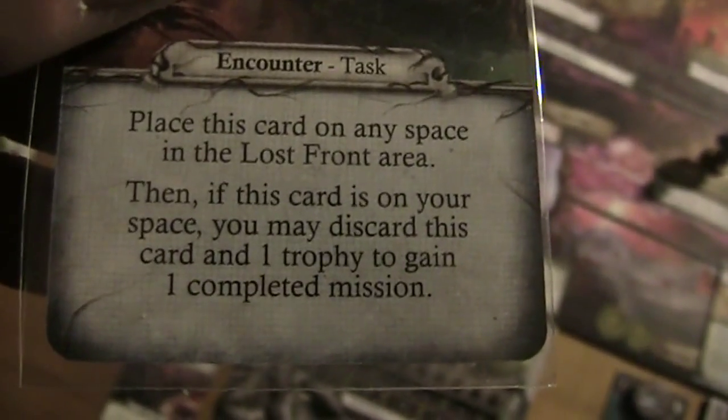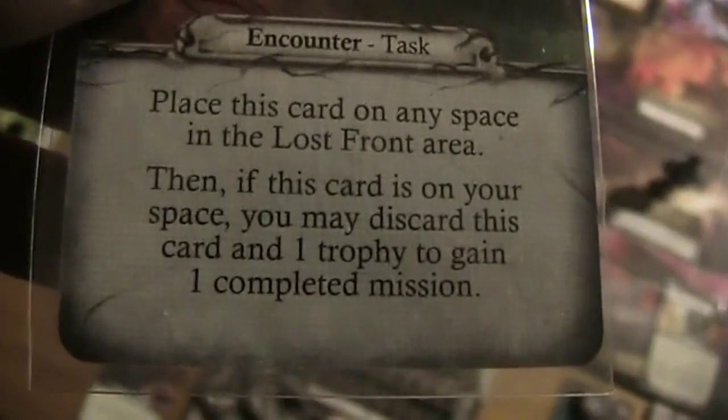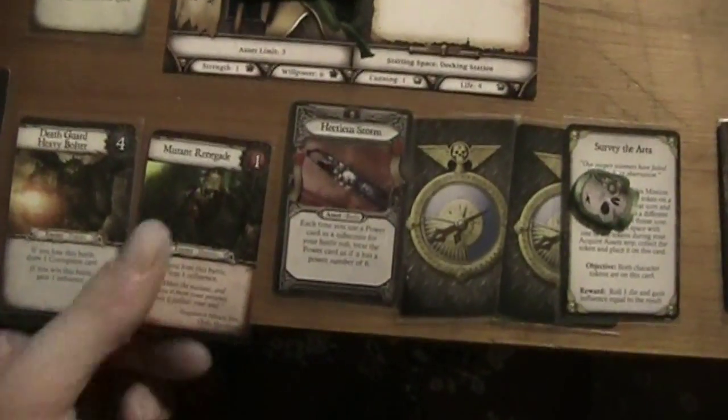And that says, place this card on any space in the Lost Front area. Then if this card is on your space, you may discard this card and gain 1 trophy to gain 1 completed mission. So that's pretty awesome. So he will actually discard the Mutant Renegade, which is only worth 1. And then he simply gains a completed mission. Great.